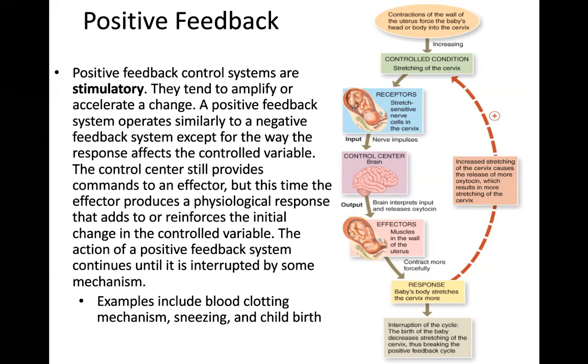Okay. The more stretching of the cervix, the more of an input signal is sent to the brain, which means more release of a hormone called oxytocin. More oxytocin, more contractions, stronger contractions. And then the baby's born, and what happens to the contractions? They stop, but it takes a little while because the cervix will be stretched out for a little while until it goes back. It's not an immediate response because at that point, the cervix is no longer stretched. There's no input because there's no change to the wall.